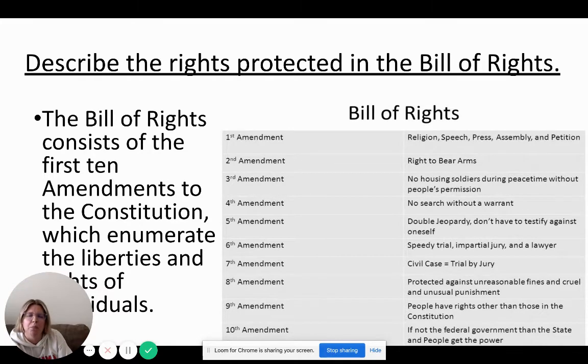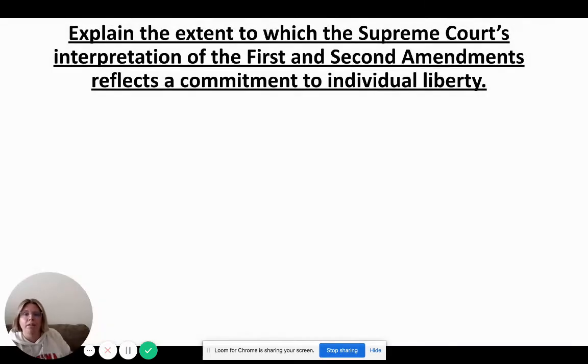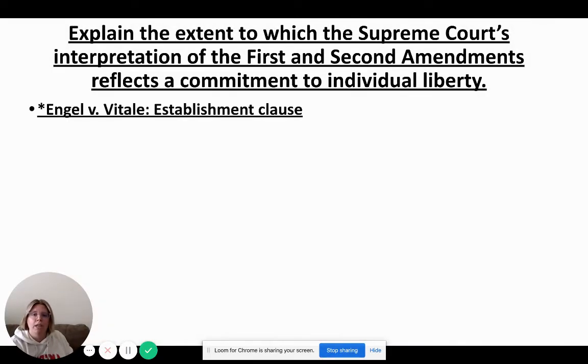That's really important to federalism, that kind of concept, because basically it says, hey, anything not given to the federal government or told that the states can't do, everything else, it's up for grabs. So that's all their reserved powers. Okay, so First and Second Amendment, reflection to individual liberty.